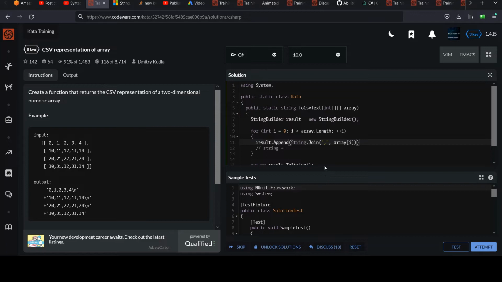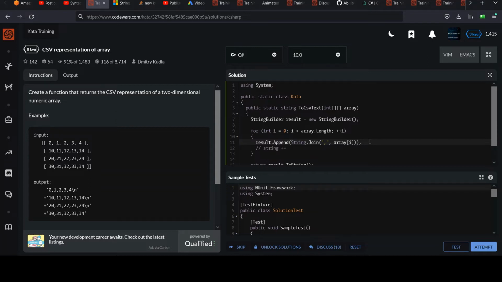And what's really nice about join, as opposed to doing this yourself, is that join is smart enough not to put that extra comma after the end, so we don't get 0, 1, 2, 3, 4 with a trailing comma. Notice how there's no comma, it just goes right to the new line. Join will take care of that. That's why I love string join.